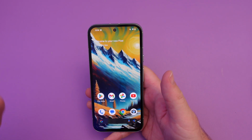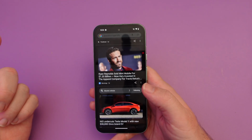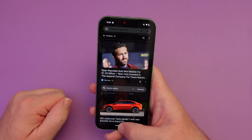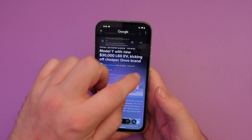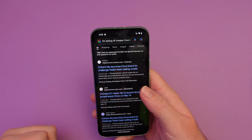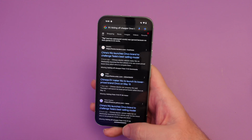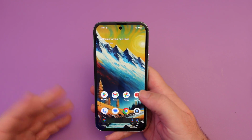The first one is circle to search. You can search on anything that you want. All you're going to do is press and hold on the home button down here. So maybe we want to search on this. We're going to press and hold on that home button, and then I'm just going to circle what I want right here, and it's going to do a search for me and show me what exactly that is. Again, you can do it with text or pictures or really anything else on any page that you're on.